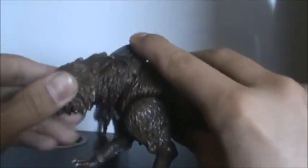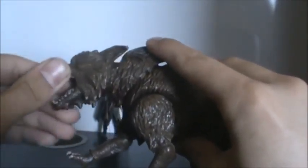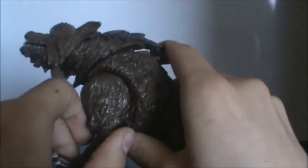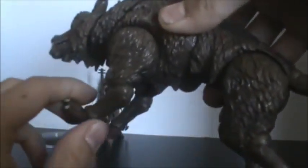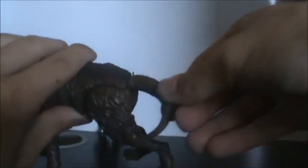So his articulation: he's got a ball-jointed head, so he can go up, down, side to side. As I said, his jaw can open and close. His neck can go down and up — it's a little stiff but it can do that. His mid-torso is also on a joint, so it can go all the way around and up and down a bit. This is pretty much the same articulation for all four legs — they can go forward and back, bend at an elbow joint, and the paw can move too. They can also go in and out. His tail is articulated as well — it can go up, down, and rotate.